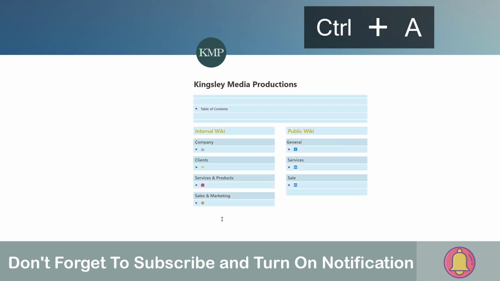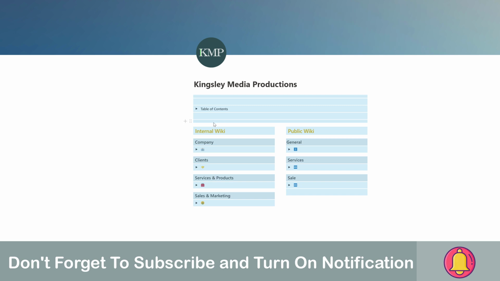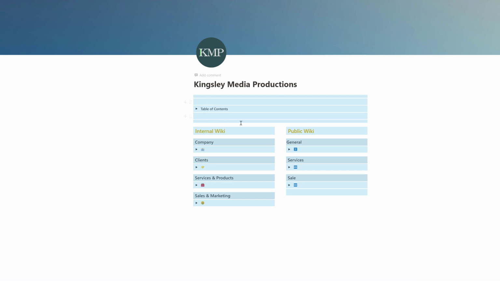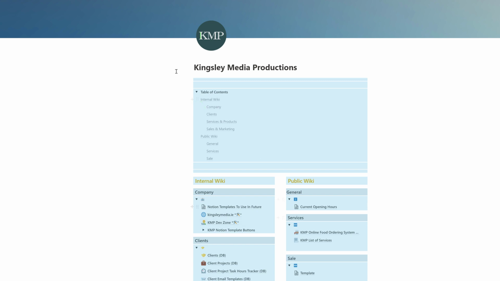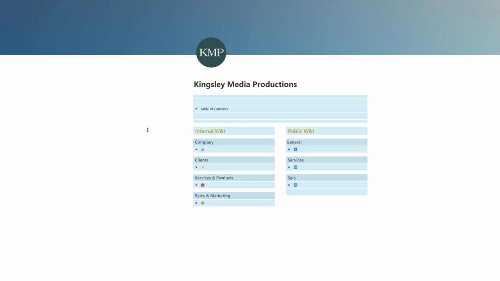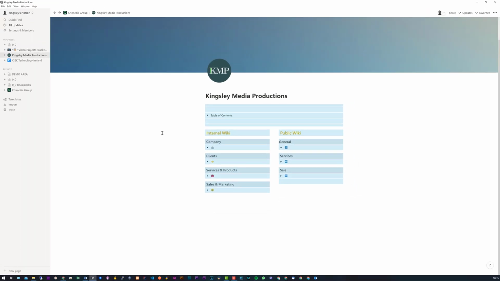That is another way of achieving it, but like I said, you can use the shortcut or you can do a Control A and it will select all of them on the page, so everything on that page. And you can see if I click on one of the toggles, it expands or collapses them all. So yeah, it's fairly straightforward to do, but it's such a handy thing to have.